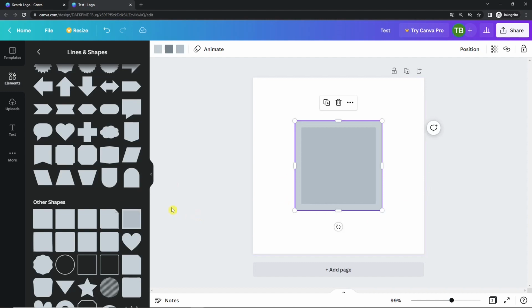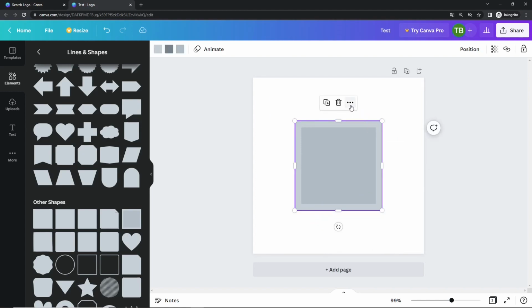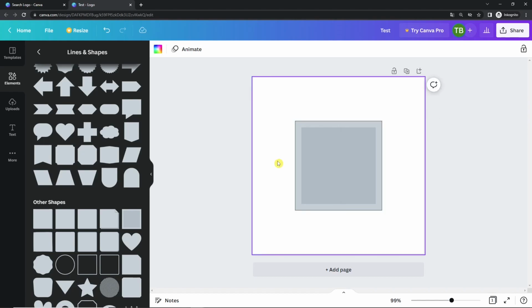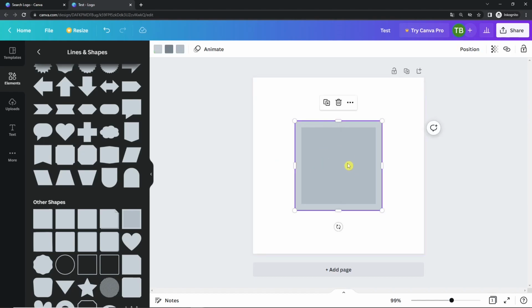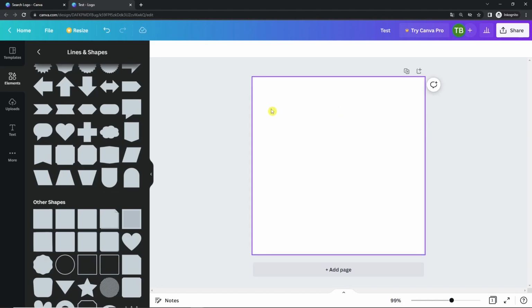There are also shapes with an outline, like here, this dark gray and the lighter gray is the outline. We can duplicate it and also delete it. Also press these 3 dots, the more button, for copy and paste. And we can also have a hyperlink in this shape. So when somebody clicks on this shape, the link opens automatically. We will talk about hyperlinks later.